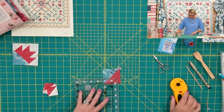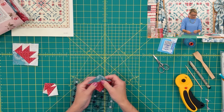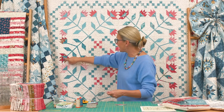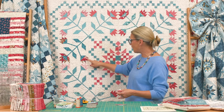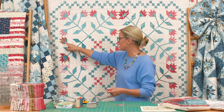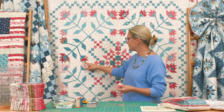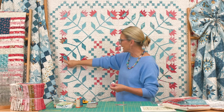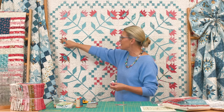And the next thing, I'm gonna lay all my pieces and make my flower. I'm gonna make 3 of those blossoms for one flower, 3 of them. Now, if you would like to, you can have all of the fabrics matching in each flower. But if you wanted to, it is okay to do different colors and you can shuffle them between the flowers. So you could have a pink in here and red in here, or the other way around, or maybe pink flowers here. Make it a little bit more scrappy.